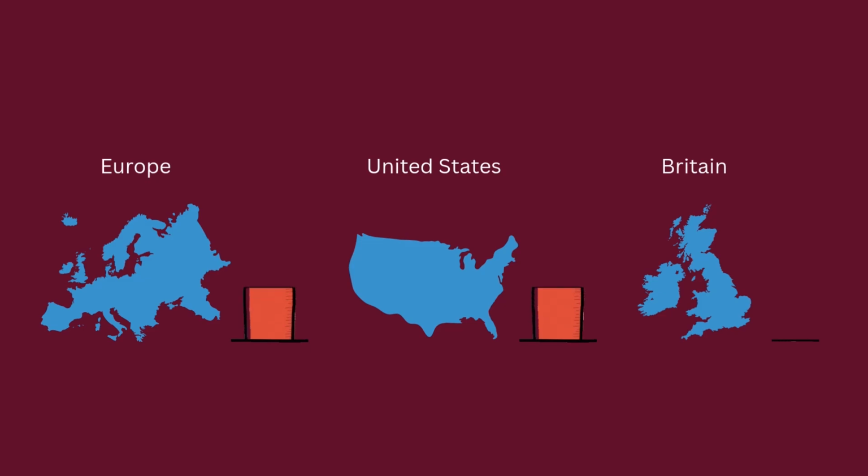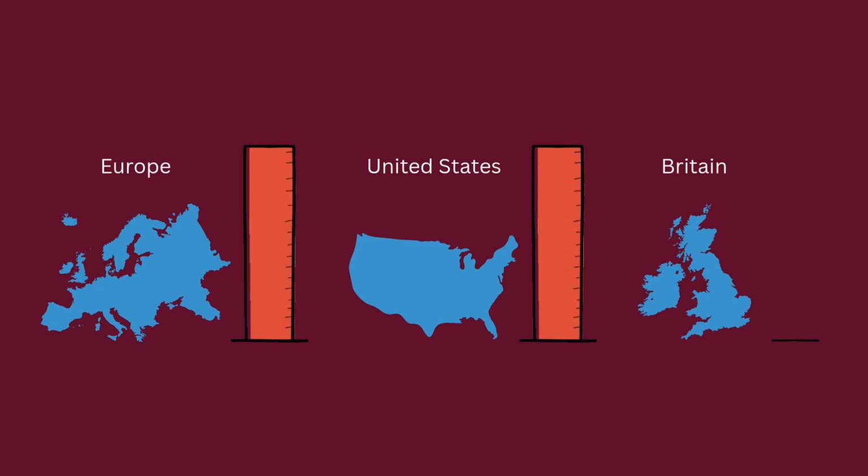But both Europe and the United States remained protectionist, and between 1870 and 1913, their economies grew more than twice as fast as Britain's. For Britain, moving toward free trade in a protectionist world proved expensive. And today, the consequences of moving toward protectionism in a free trade world remain to be seen.